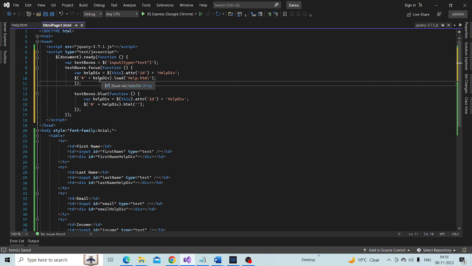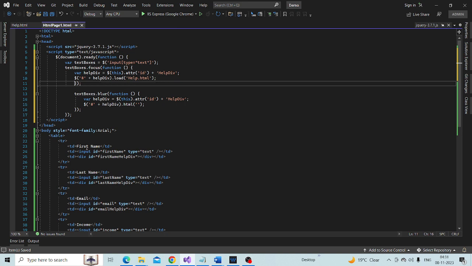But that is not what we want. We want to load the help text. When the first name text box receives focus, we want to load only the help text that is associated with that first name field.